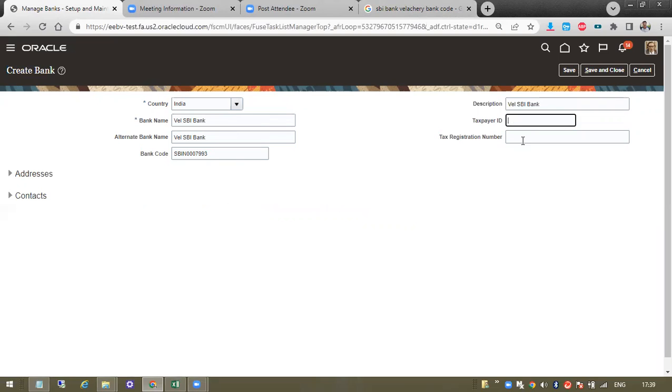Taxpayer ID, we mostly won't have this information. So we don't have this kind of tax registration number. This is not needed. The mandatory fields marked with a star, we need to fill them up. This also is not needed, but just fill it. If you don't click save and give save and close, the system will close automatically, and then we need to search again and create it again. So better you go for the save button. We need to create addresses and contact details later on, one by one.